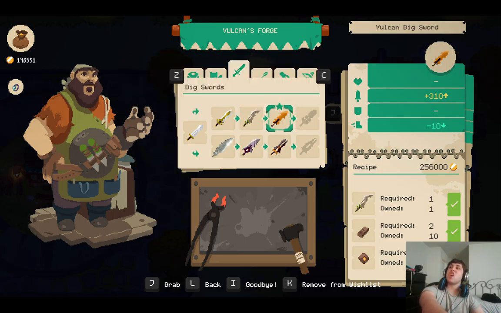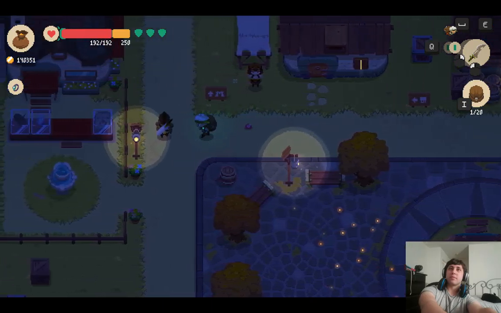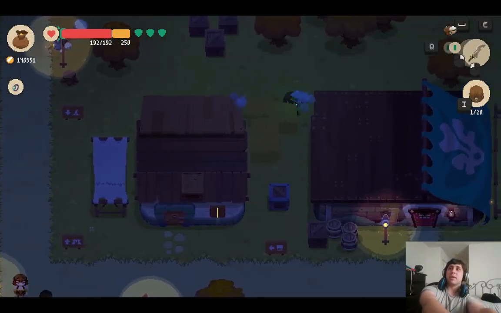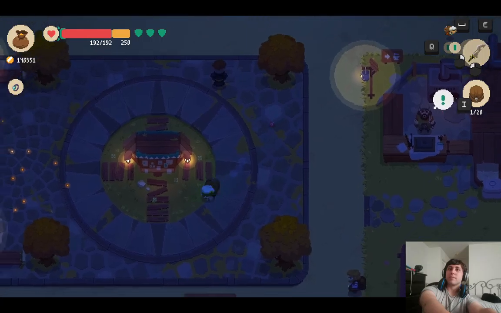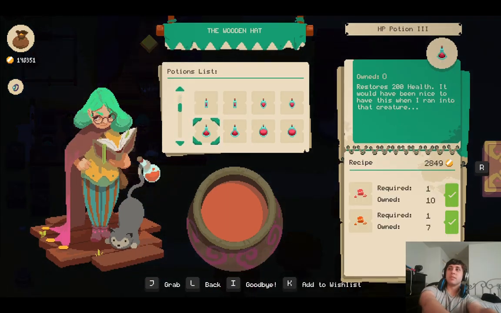Let's see if we can upgrade our blade. Upgrade the blade. $256,000. That's not bad. I can get that. I can get that real quick. What I'm first gonna get is the... Oh, no, no, no, no. Go this way. Don't go that way ever. I think I didn't enter the thing. Should still have my gate open. Good, good, okay.